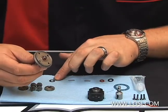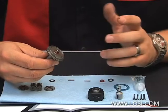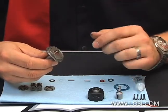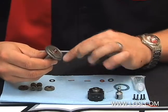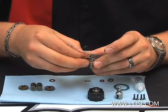Losi includes a thin washer that goes between the pin and the O-ring. That's only really needed if you're having problems with your differentials leaking. I actually prefer to not use the shim. It just gives you a little bit freer diff action.